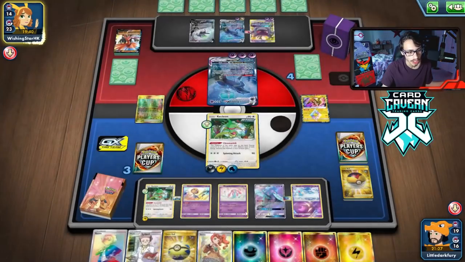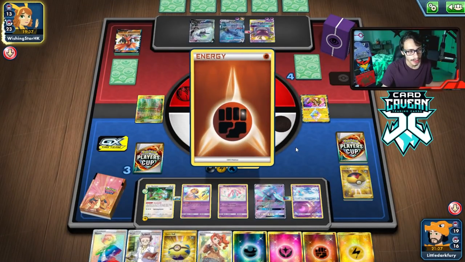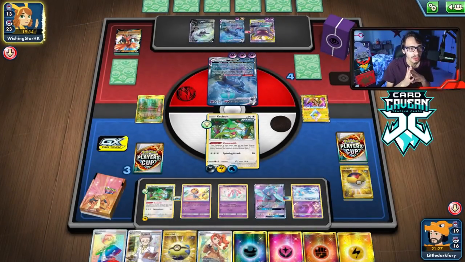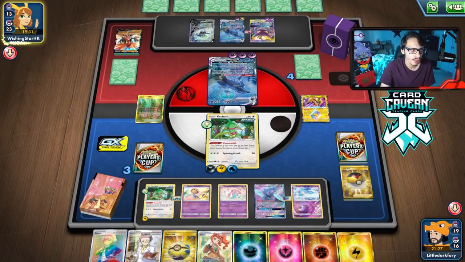They could boss Uxie, actually, and knock it out. That would be pretty bad. Then we have to find our Ultra Ball and a Level Ball or Quick Ball, which we still have a decent amount of. So we'll see what they end up doing this turn. We'll see.